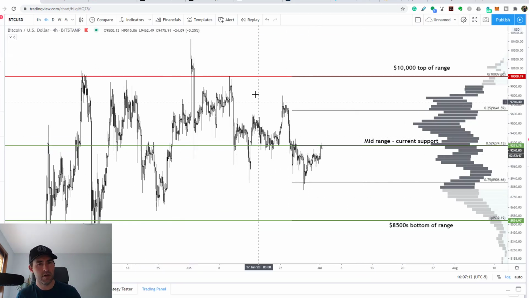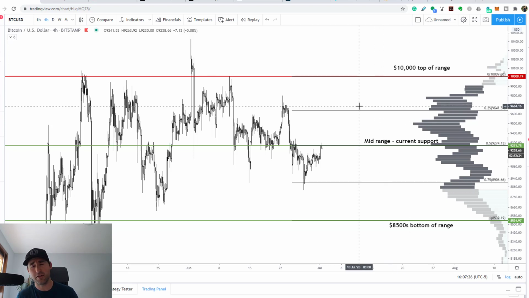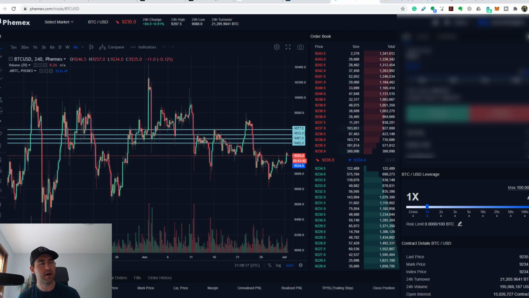There's risk there. If we look at the current trend along with the lower highs, as you see here on the 4-hour chart, that is still the trend. Until the trend changes, I'm going to continue to trade with the trend, because the trend is your friend until it's not the trend anymore. For that to change, price has to break above this area, the recent high, which is over $9,700. Bitcoin price has to move on up and close above that area for me to start to switch my bias.